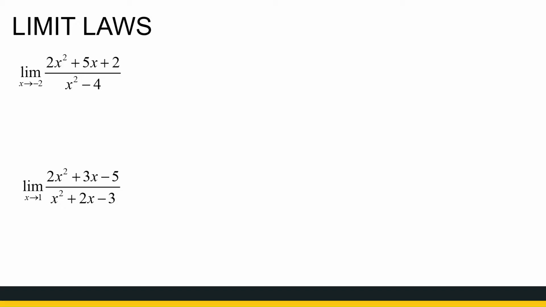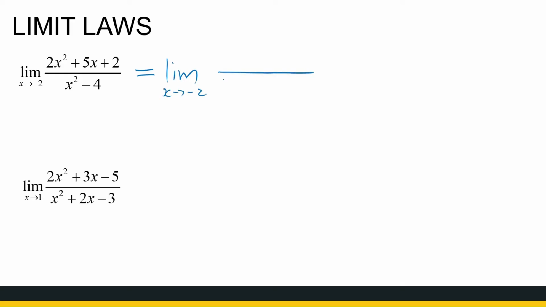We're busy looking at limit laws and how to use the limit laws to calculate limits algebraically. So let's carry on. Here we've got the limit as x approaches -2 of this given function. Now you can quickly see that if I just simply substitute -2 in, my denominator will be 0, so that is not allowed. So we need to see if we can manipulate this function a little bit so that we can substitute in. So I've got the limit as x approaches -2.